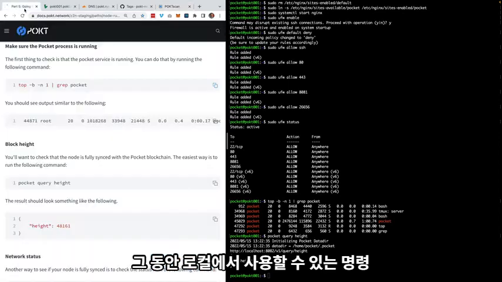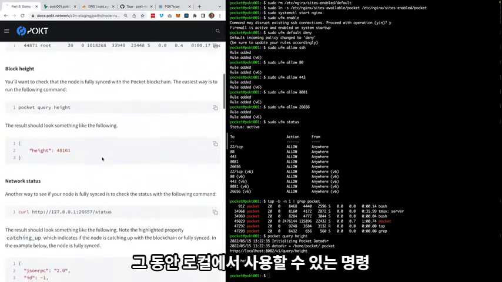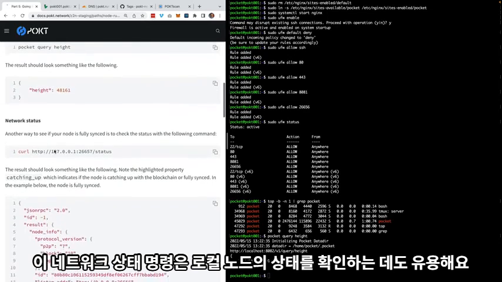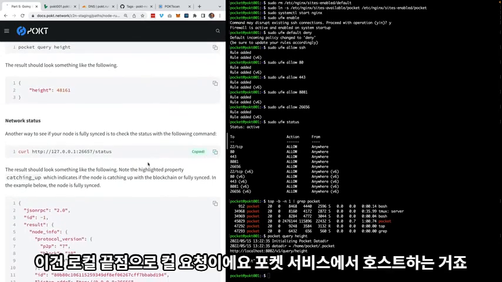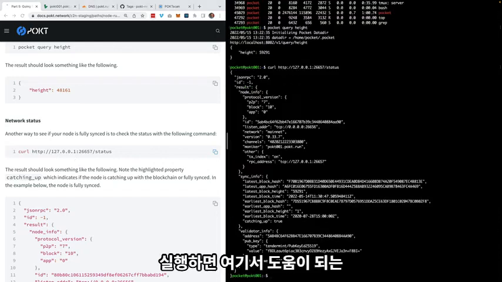But while we're doing that, we'll look at a couple of other commands that you can use locally here. This network status command is helpful also for checking the status of the local node. And this is a curl request to a local endpoint that is hosted by the Pokt service. So that's why it's running here at 127.0.0.1. And you run that.